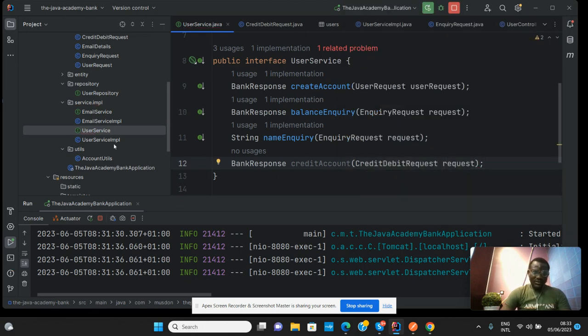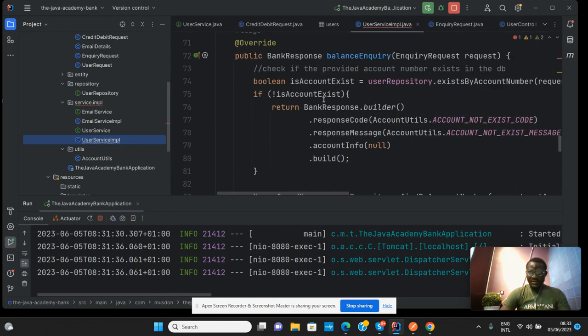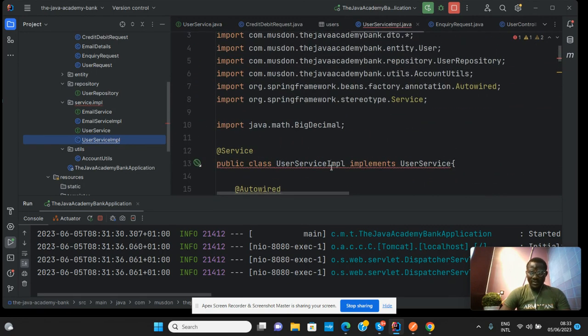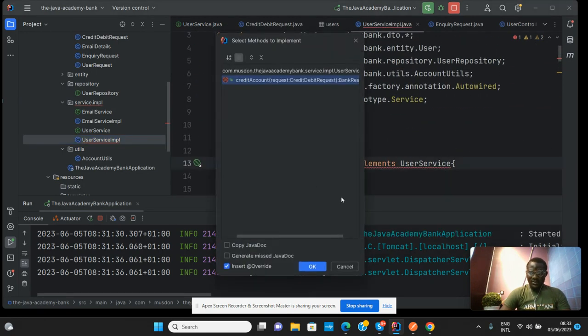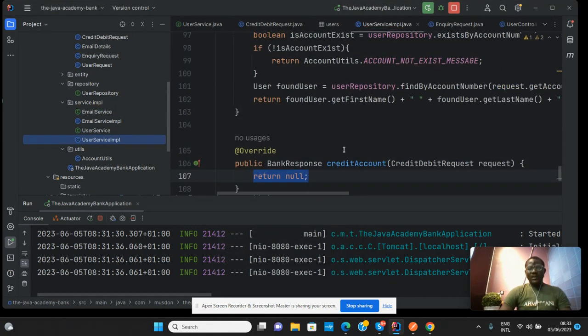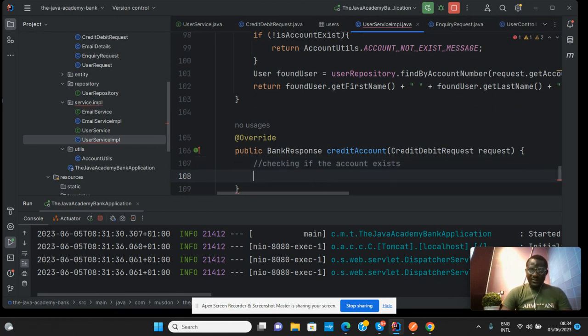Okay. And then I'll come over here to implement that method. So now to credit an account, the procedure is basically to start by checking if the account we intend to credit exists. Okay, so that's the first step.